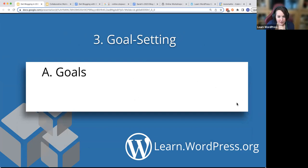All right, we are now going to set some goals. So now that you can clearly explain why you started down this path and what you want to get out of it, we can start defining tangible goals. So you want to know where you're going. Like, if you're getting in your car and you're about to start driving, you need to know where you're going usually. But there's a right way to get there and an efficient way to get there as well.